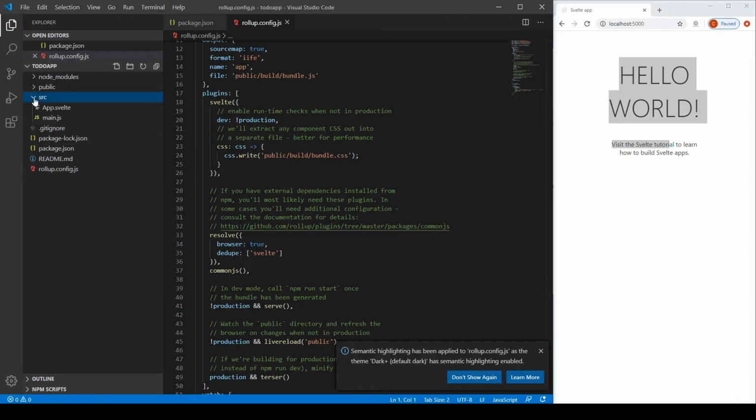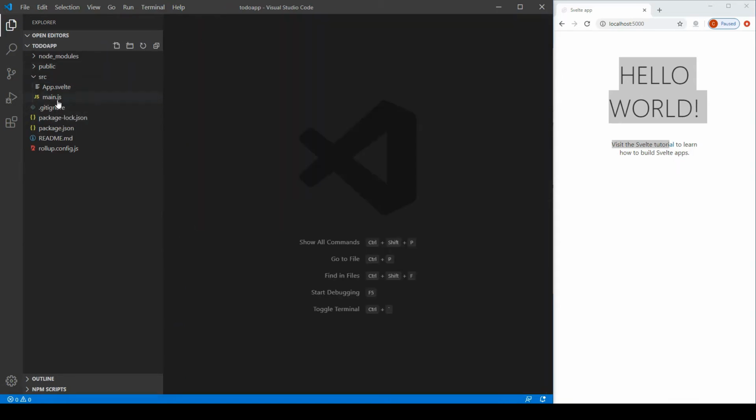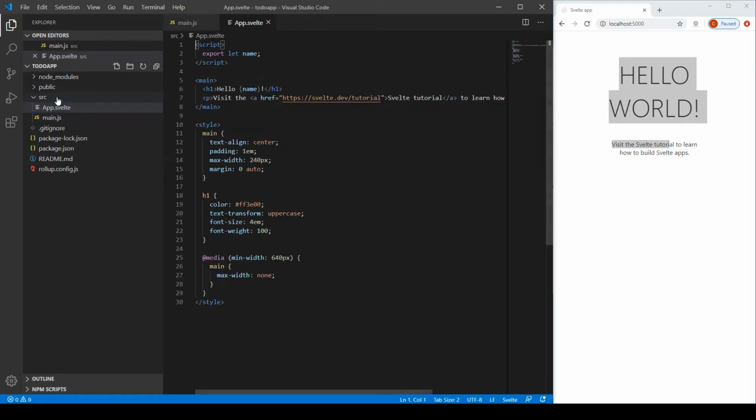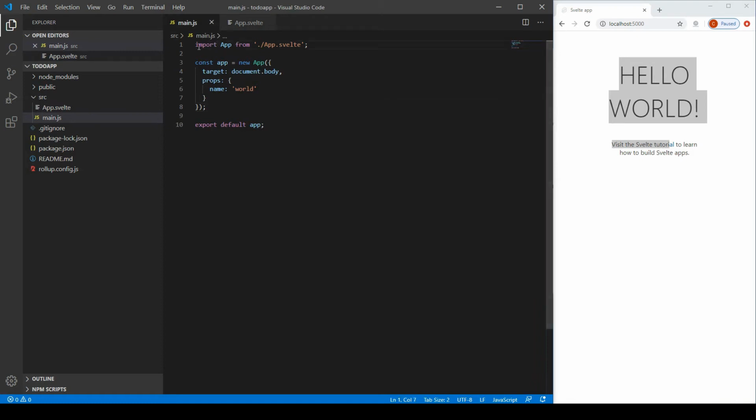Next, let's move into our source directory and start to get an idea of how the Svelte application is laid out. You'll notice here that we have a main.js. Let's go ahead and open that. So inside of our main.js, you'll see that we have an app being imported from app.svelte. You can see that our app.svelte file is here. So if we go in here, we have a bunch of Svelte code. This is what Svelte code looks like. We'll get more into that in just a second. But back here inside of main.js, we pull inside of app and then we instantiate it. We tell it where we want it to instantiate on the body of the document. That's the target. And then we also are able to pass in props to this.